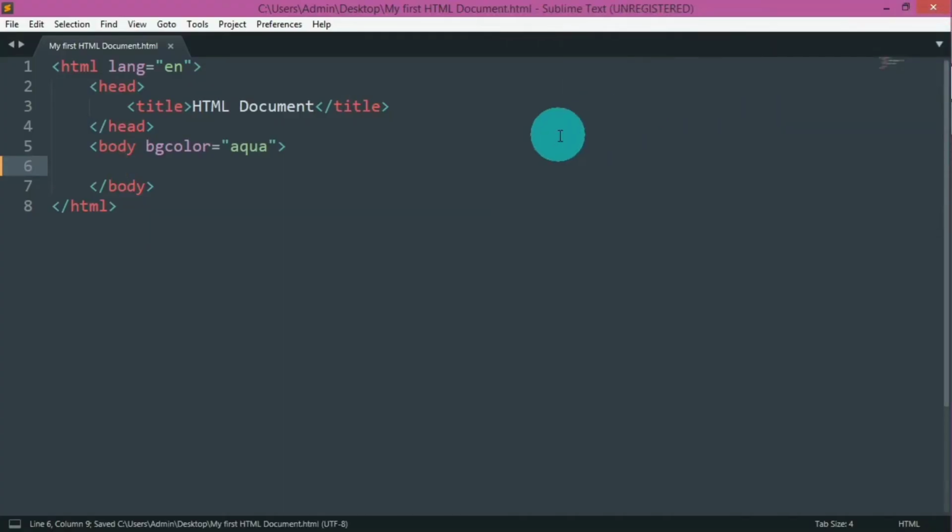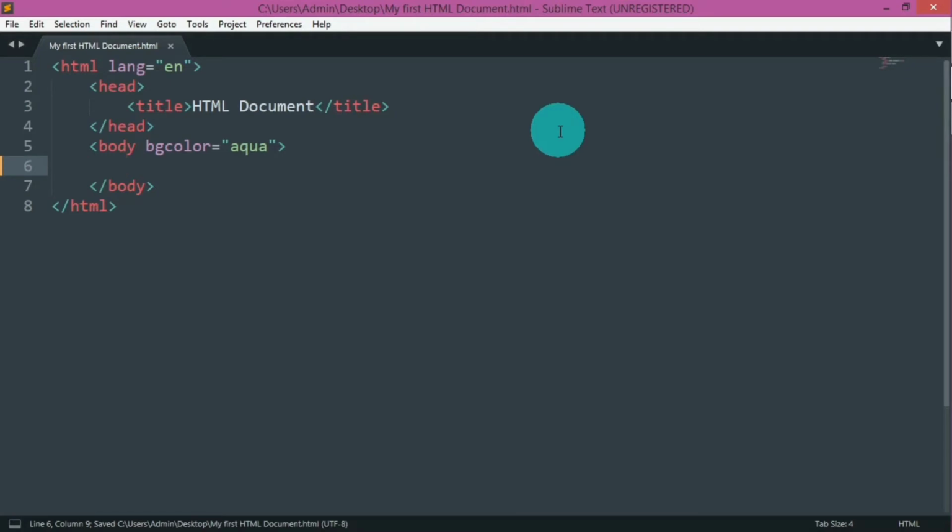First let's learn about the pre tag. You know that we have already learned about &nbsp;, which is a character entity, or it is also called as non-breakable space. So if we want to have so many spaces, we have to type &nbsp; so many times.